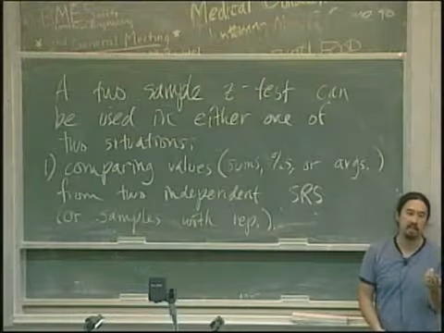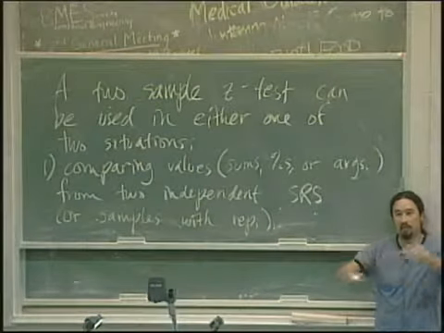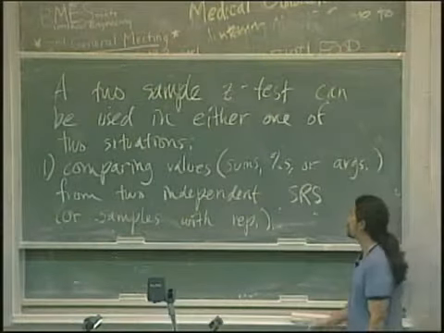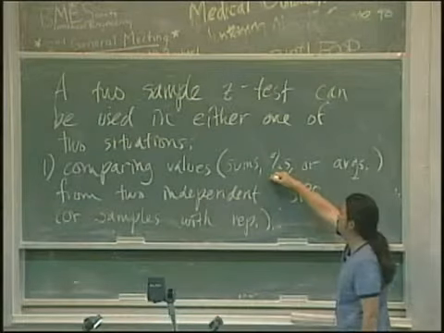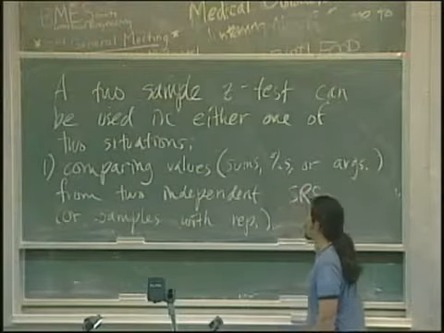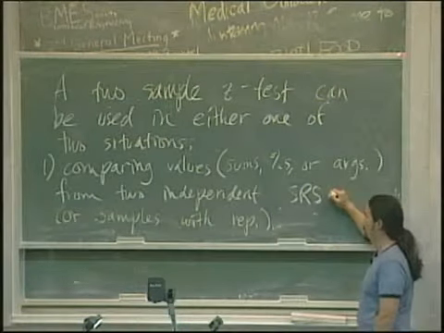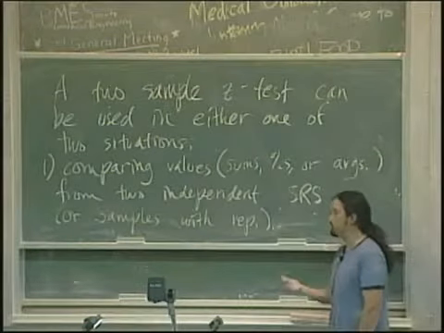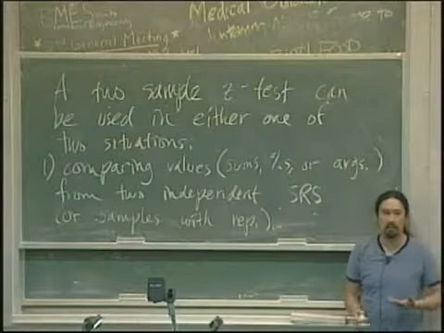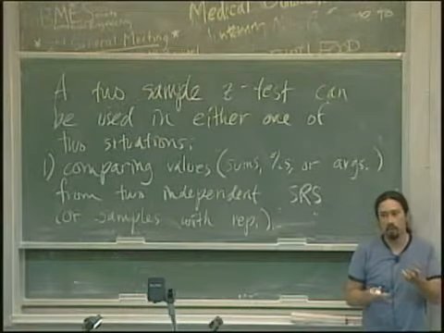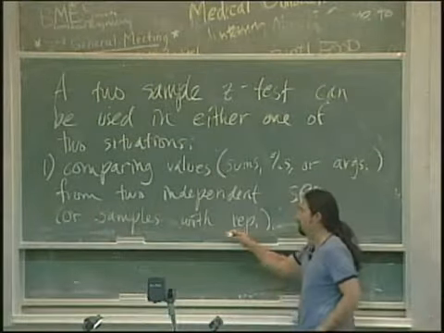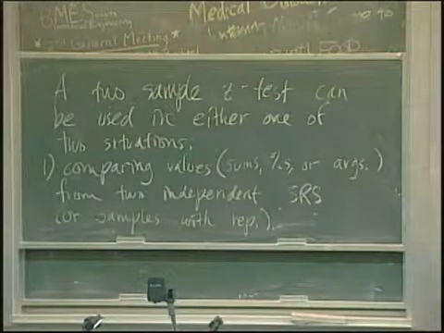Like last time, I did an example with a simple random sample from Cal faculty, comparing that to a simple random sample from Stanford faculty, and comparing the percentage Democrats for those two cases. So the values I was comparing were the percentage Democrat in the Cal sample and the percentage Democrat in the Stanford sample. Those were two independent simple random samples. If those samples were, for some reason, done with replacement, that would be a little bit weird. Ordinarily, when you take samples from a population, you don't want to throw people back because you don't want to ask the same person twice. But if for some reason you did, you could also compare those values just fine.